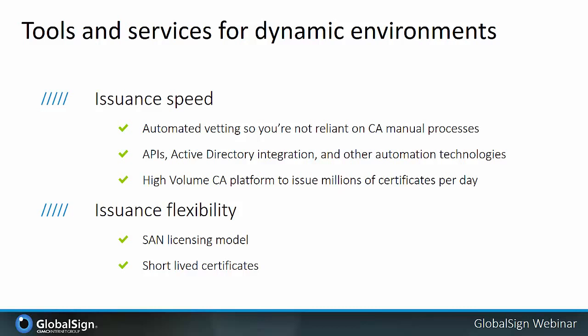You'll want to take advantage of APIs and other automation technologies for issuing certificates to these servers that come online quickly and without a lot of heads up. This will eliminate the manual requesting and ordering steps and save you a lot of time in setting up the servers. And you want to look for high-volume CA platforms that can handle hundreds or thousands of certificates per second, to make sure you get the response time and the issuance rates you need to support setting up your servers.